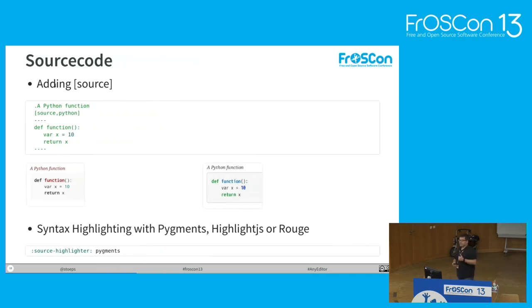I can include any source code. So like here, it's Python code. It's just copied. In this case, it's copied to the document. There is syntax highlighting support in Asciidoc. The syntax highlighting is working within HTML and PDF, so it's not dependent on the output format. I can just get syntax highlighting. And there are three different, or I think maybe more, highlighting engines that we can use here. Highlight.js for HTML, or Rouge for PDF and HTML, which is handy too.